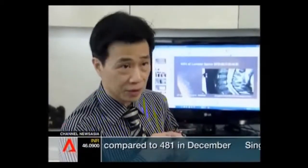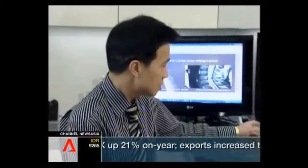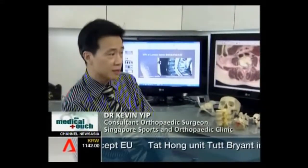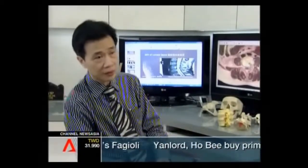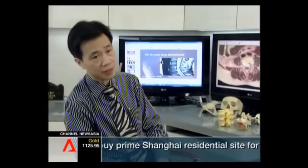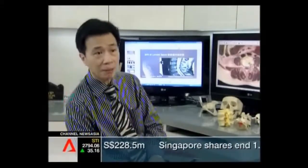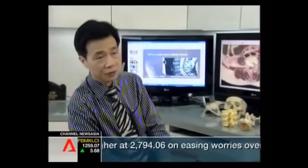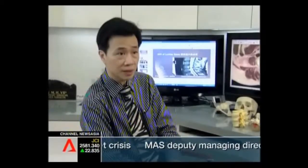The neck pain is also very common, and a similar process also occurs as in the case of the back. One may see young patients coming to see us with neck pain, and in addition to neck pain, they may also get pain and numbness radiating to the upper limb, being the outer part of the arm and the forearm. And in addition to pain, they may also suffer from numbness.